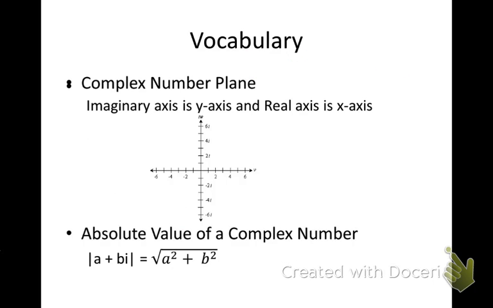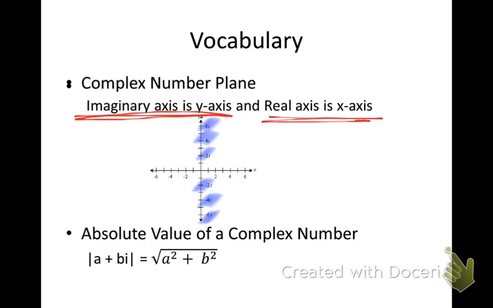The next part here is the complex number plane. Okay, the complex number plane is very similar but different than the real coordinate plane. The imaginary axis is the y-axis, and the real axis is the x-axis. So imaginary axis is my y-axis, the real axis is my x-axis. And if you look closely here, you see my imaginaries all have i's on them. Okay, that's my imaginary axis, the real is my x. So I always go real first, then the imaginary, just like I do x and then y. I'm going to plot ordered pairs.